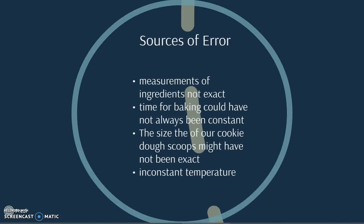Some of the errors that we came across were that our measurements may not have been exact because we didn't exactly measure the amount of cookie dough per spoonful, and we may not have actually used the exact amount of every single ingredient. Also, we might not have baked each batch for the same amount of time, which is the standard time of 11 minutes. And then the temperature may have been inconsistent because we kept checking up on it in between the baking process, so it might have decreased the temperature.